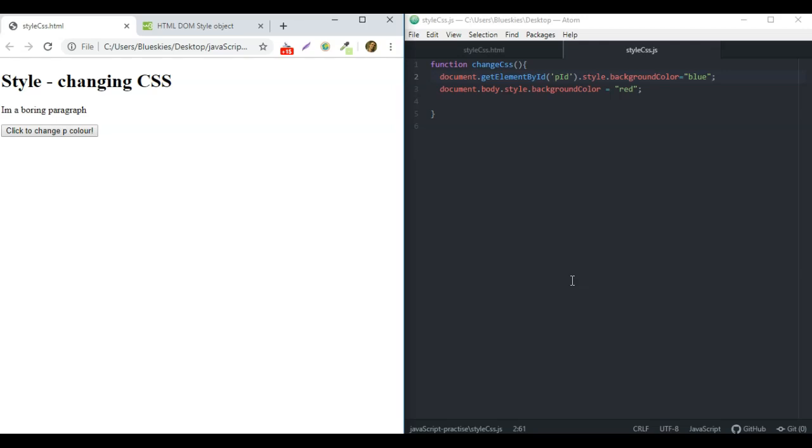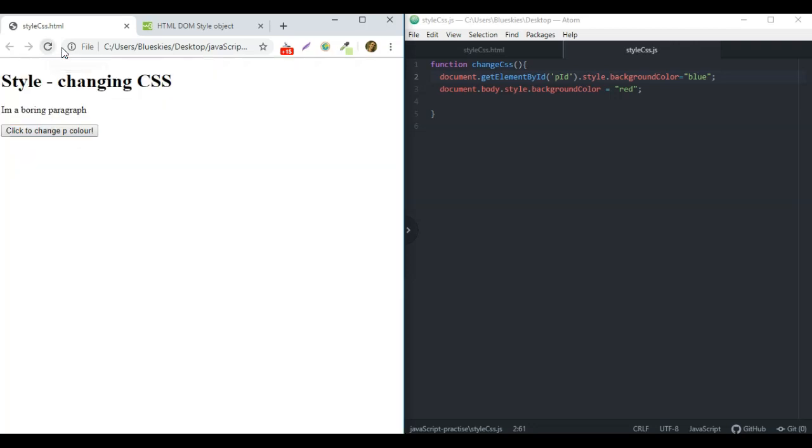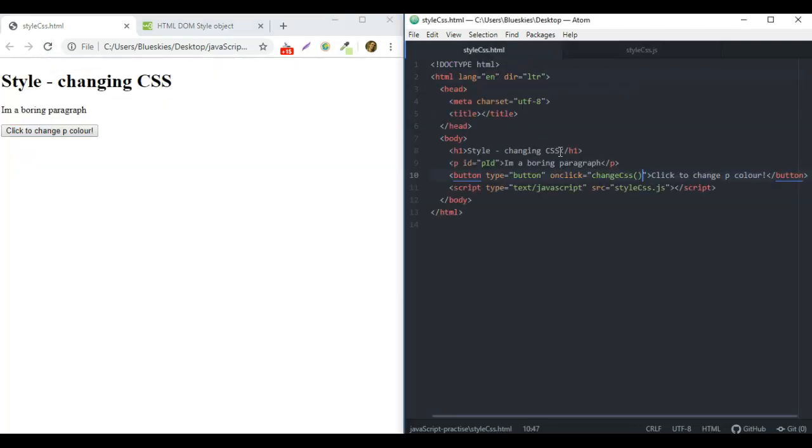Now that we've looked at how we can use button clicks to change the HTML, how to change the content of paragraphs, let's now look at how we can change the CSS, the styling of our sites. So now we're going to have even more fun. So I've created something here where I can click on this button and a few things are going to change. As you can see, the background color of my paragraph has gone blue and the background of the body here has turned red. So as always, we're just going to start from bare bones and we'll go together from there.